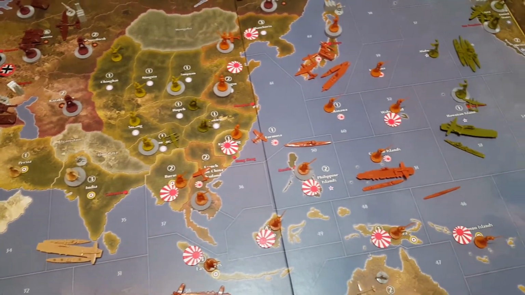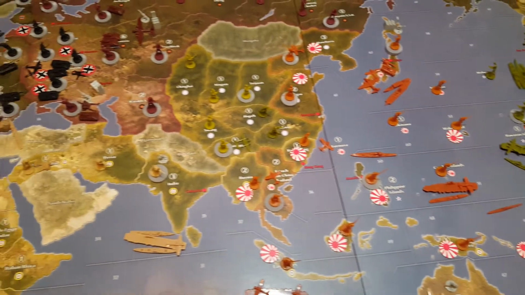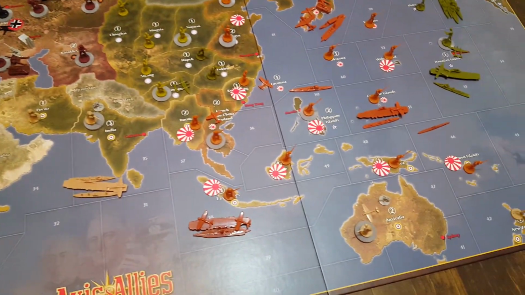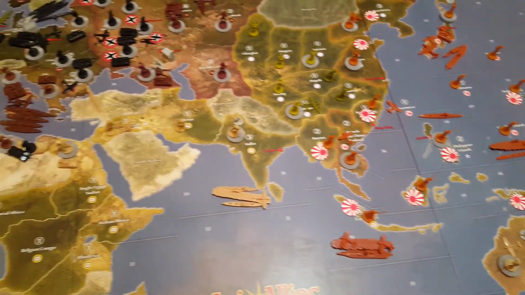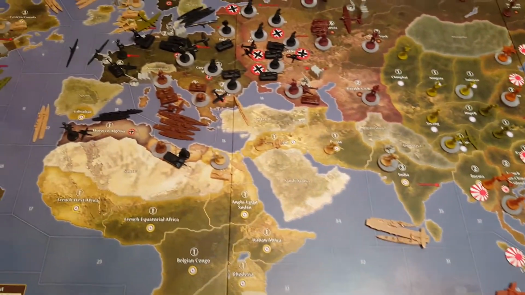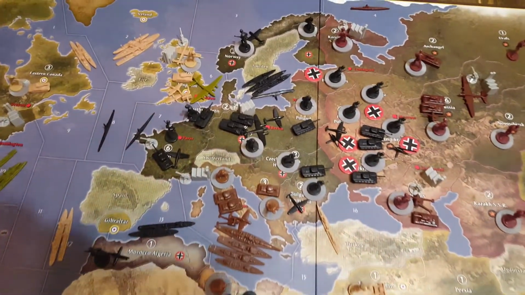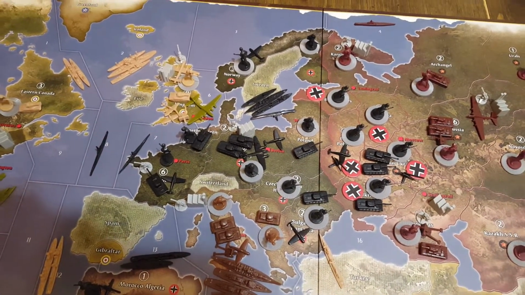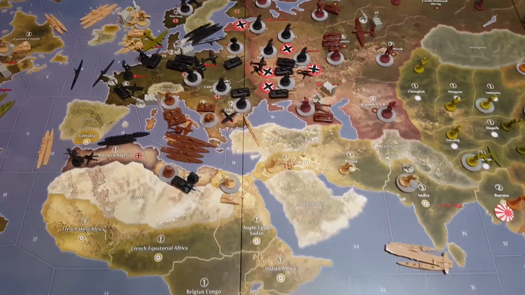Things are also set up a little bit differently. The U.S. has a bigger navy over here. There is no British fleet, little fleet down by Australia. We swing over this way. Italy has slightly more units over here. You'll also notice that the U.S. has a bomber already in the United Kingdom, and that is because this is the 1942 setup.